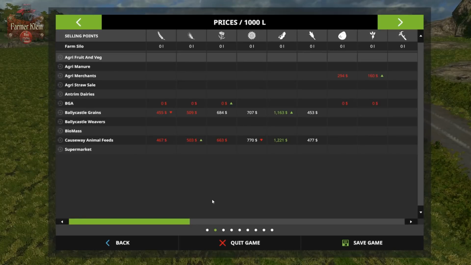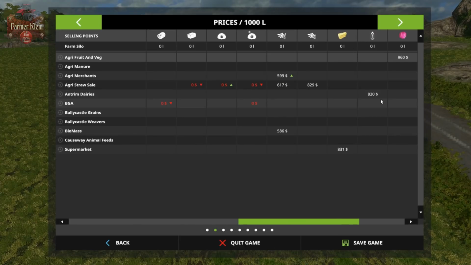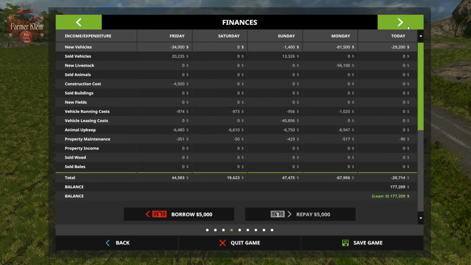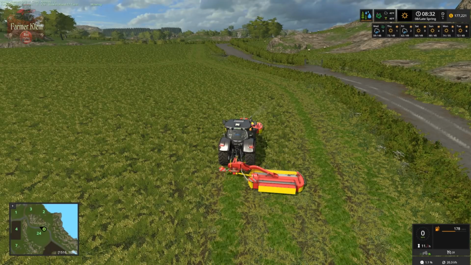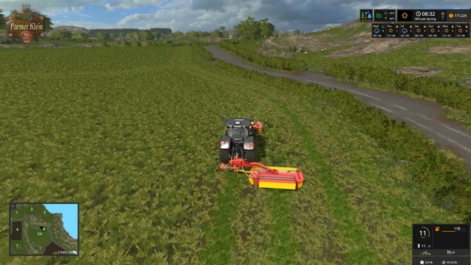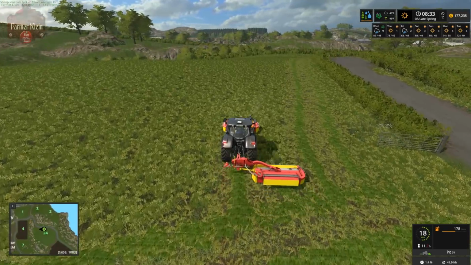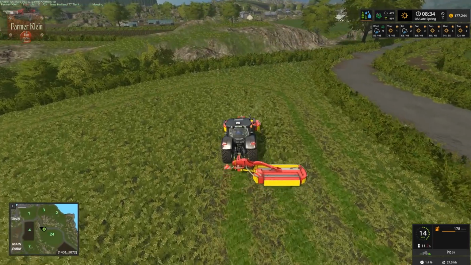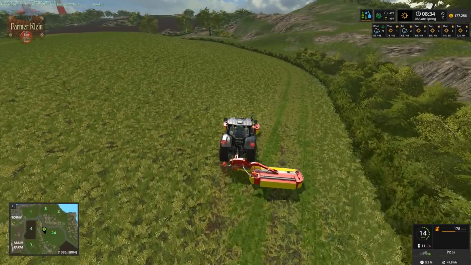Let's see here. Grain, yeah, milk. Dairy takes homogenized milk, and the supermarket takes cheese. So, look at our animals. We got 1,700 liters of milk already. Like I said, I don't think it's going to sell milk automatically. We're going to need to pick up a milk tank at some point, and then start getting some milk production going on. I guess some cheese and such production. And of course, to do that, we're going to have to make regular runs across the ferry.